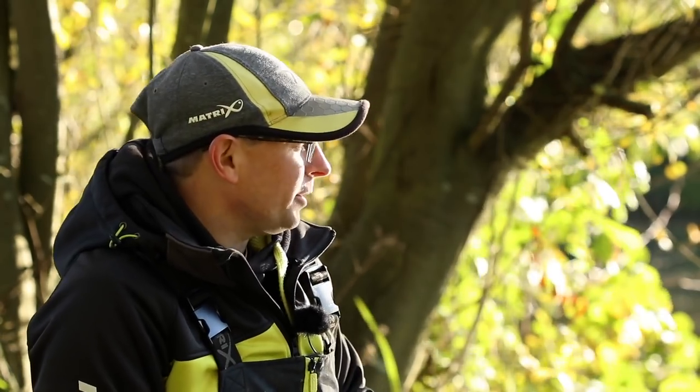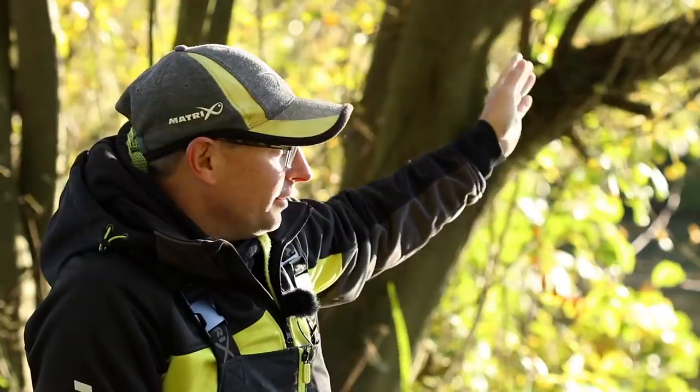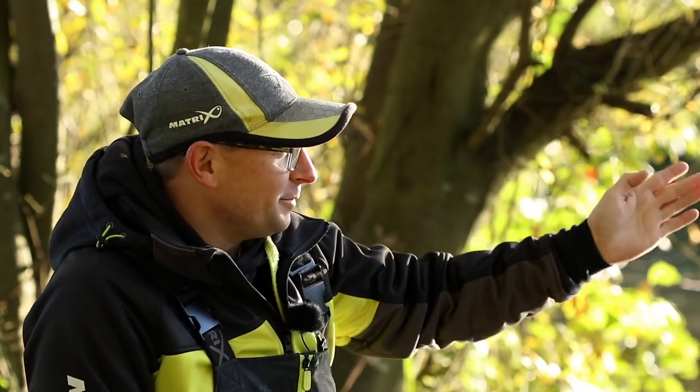Now, something that I think is really, really important at this time of year is to think about the position of the sun. So as I'm sat in my box today, the sun's to my left slightly, and I'm going to be looking directly at the sun pretty much. So something to bear in mind is if you fish one line at 30 meters, which I expect to be my main catching line today, and the sun moves over that line and I can't see my float, then I'm going to stop catching. And I've seen it happen many a time in a match, and I've done it myself in the past. I've been catching on a line, the sun's moved across, I can't see my float, and for probably half an hour, 45 minutes, you're just sat there waiting for the sun to move, you're trying to start another line up or you're trying to catch somewhere else, and you've missed a big chunk of your match where you're catching.